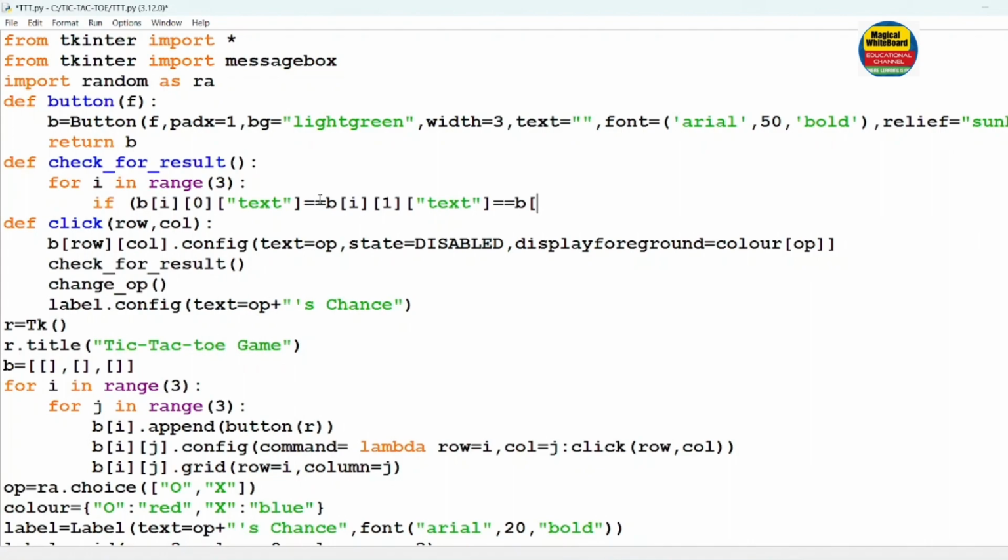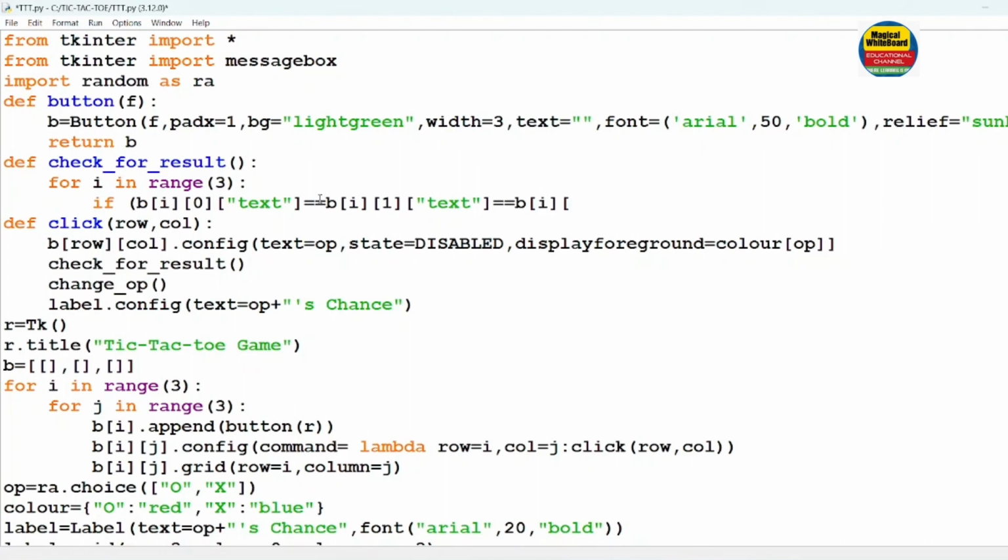So first row when I equal to 0, it will check all the first button, second button, third button, I mean whether the first row is all equal or not, and then when I equal to 1, it will check the second row, third row. If all are equal, then there is a possibility of winning.